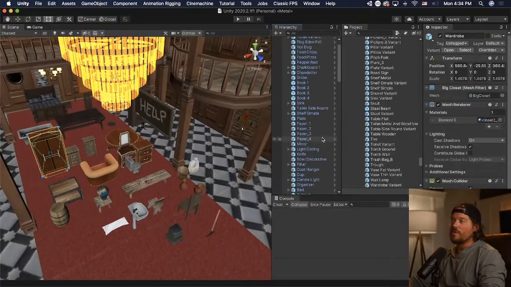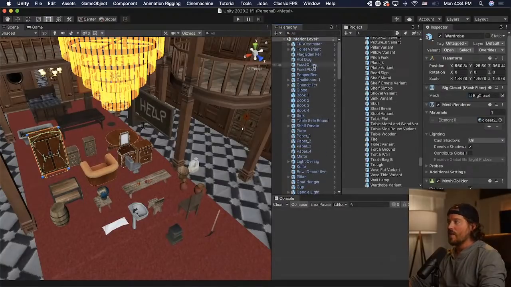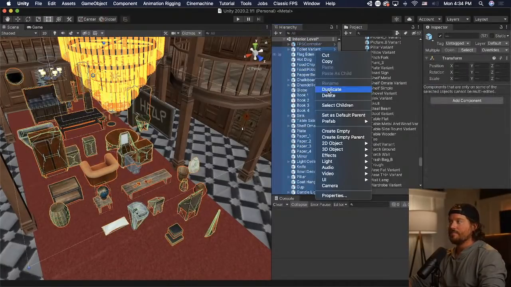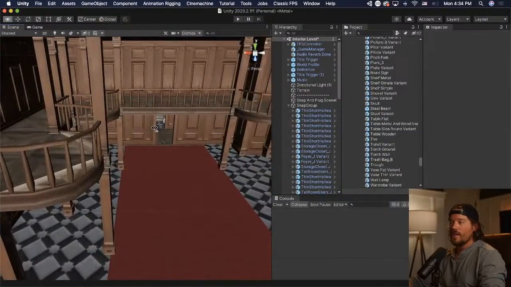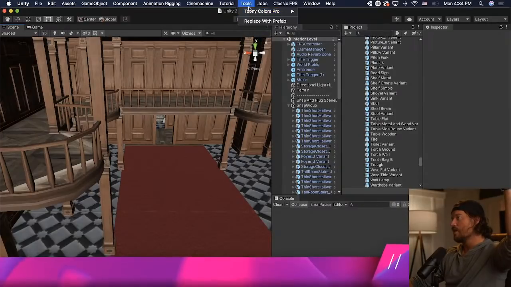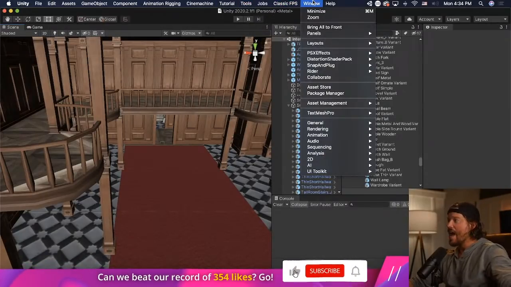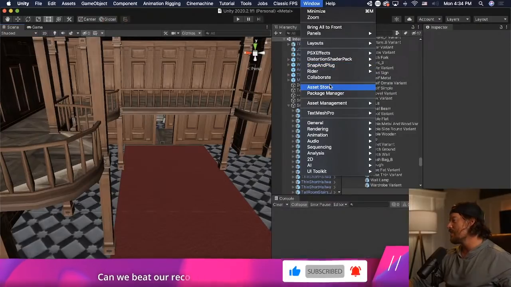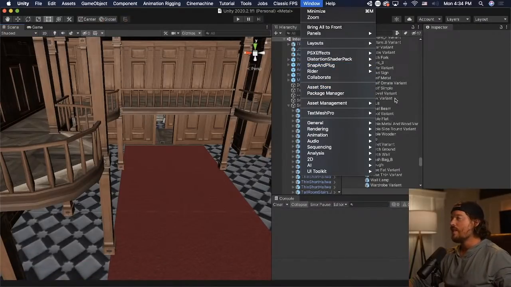It means we can go through all of this here and delete them. And now we can place them all. Let's go to our tools here. We should have, what's this? Yeah, I have an interesting asset pack. I think that I downloaded it and then I think I deleted it.